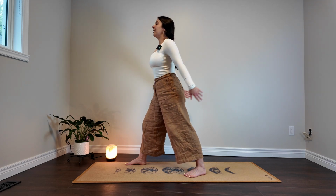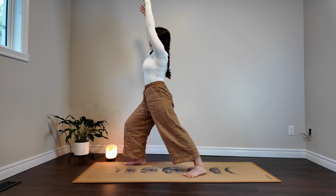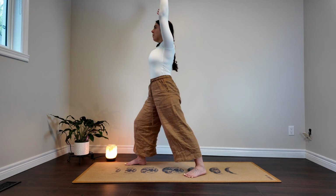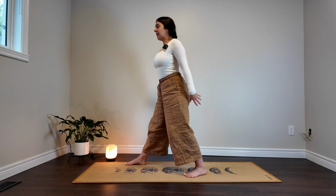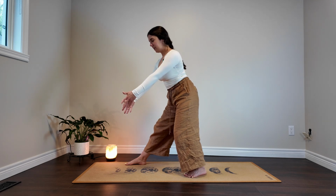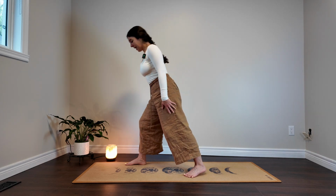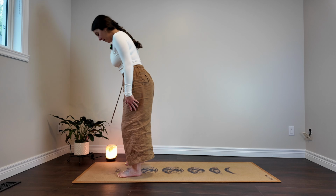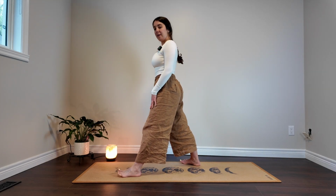Let's do one more. Exhale, bend the right knee, lift the arms. Inhale, back through your center, open the arms. Exhale, bend the back knee, hands reach toward the floor. And inhale, back into your center. Good, we're just going to switch legs. So the left leg comes forward now, right foot goes back. Right toes are slightly turned out.